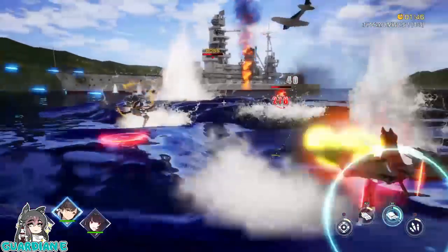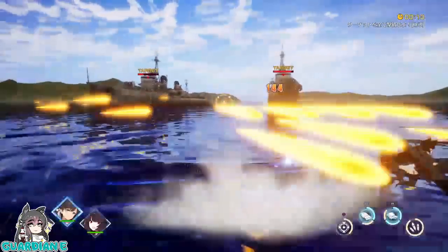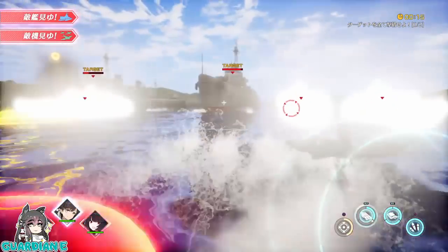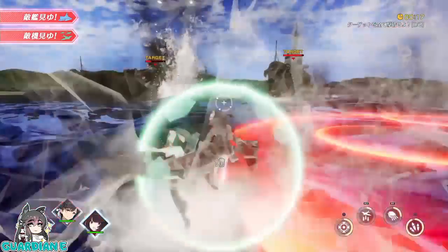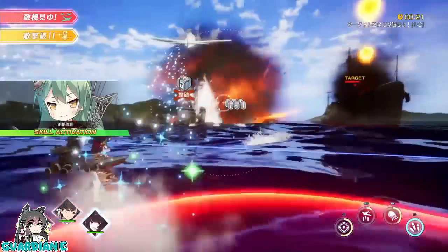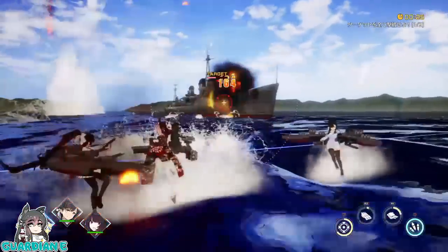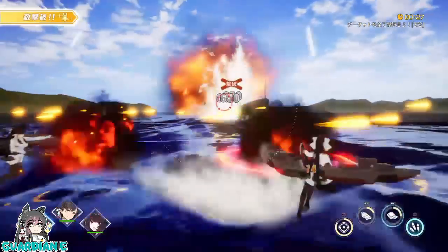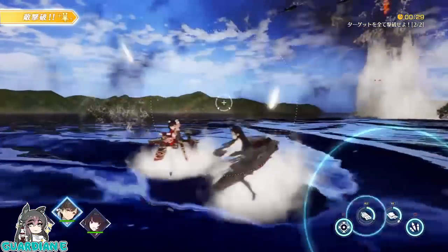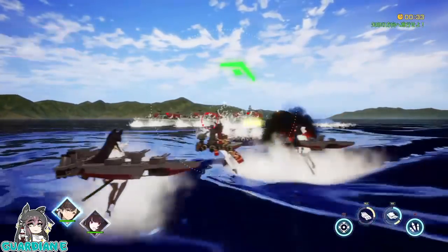Oh man, that slowed down. So it looks like for ships, especially ships with a lot of cooldown for all of their guns, swapping between ships is going to be really important. Because you want to be able to juggle the cooldowns of the different guns that you have for your different ships. And the best way to do that is going to be just swapping constantly between them. At least that's how it feels.